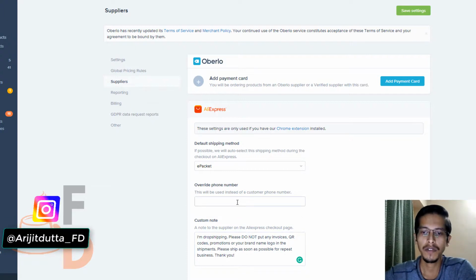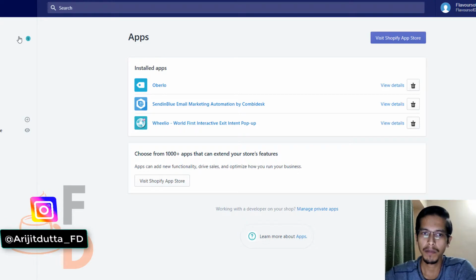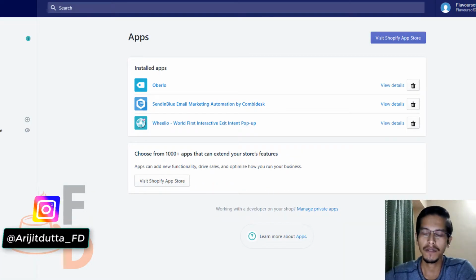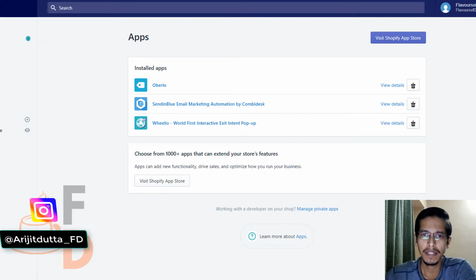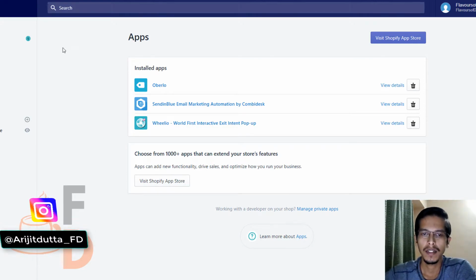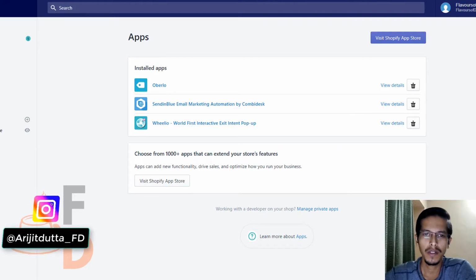You can override the cell phone number also. You can put your own cell phone number, because once you start fulfilling orders using the Uberlo app, when you receive your orders, for example, you received one order here, you cannot just fulfill orders from here. I will do a video later this week on how to fulfill orders from the Uberlo app. It will show all the information about the products that I'm selling, and most of you viewing this video will get the information, right?